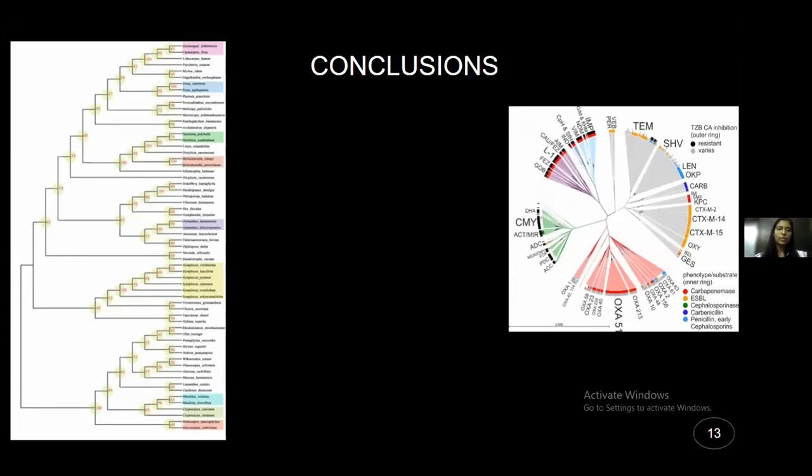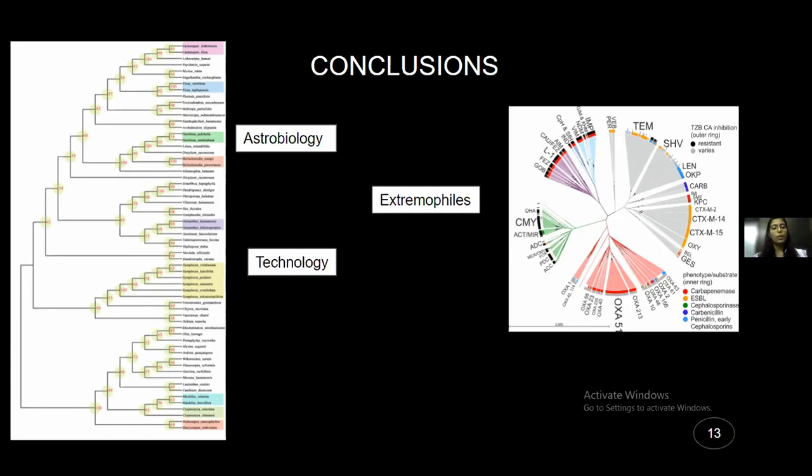In conclusion, astrobiology is a really new science with extremely high potential, which will help us understand our past, our evolution, our history, and answer questions regarding whether there are more organisms apart from us in this universe. Organisms like extremophiles — especially haloarchaea — will surely help us understand this better. With advancing sequencing technology, we can sequence organisms fast with accurate results and build databases, and computer science methods make the process really efficient and less time consuming. I hope that all these combined will allow us to contribute to the mission plan.